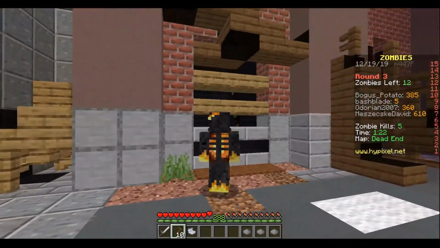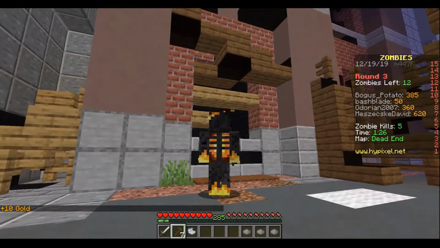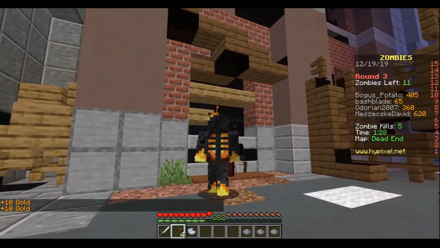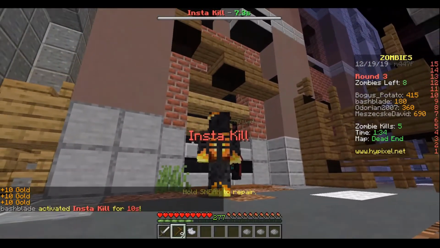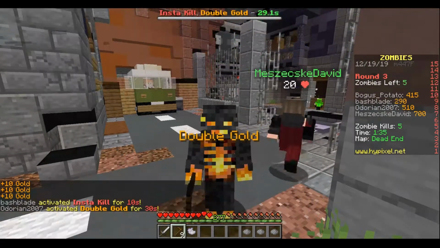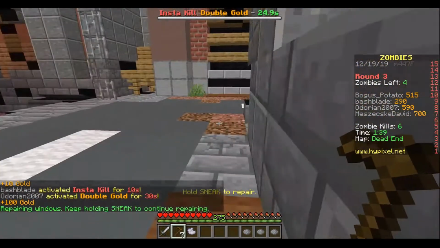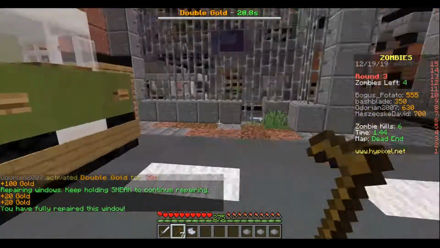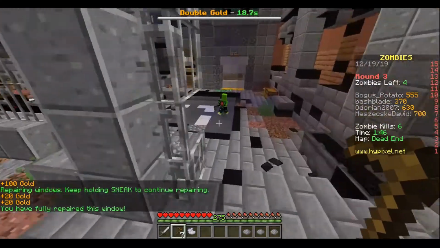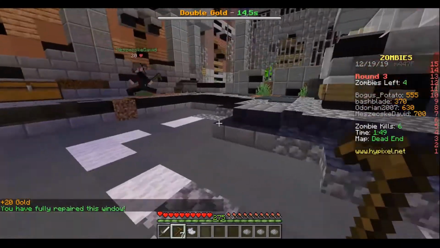So this is what you do. Oh yeah, let's get him. Let's get him. Insta-kill, ooh. Insta-kill, ooh, let's get these guys. Double gold and insta-kill, wow, this is insane. That's actually really good. I don't see any more zombies. I think we're good for that round. How much gold do we have? We don't actually have a lot.